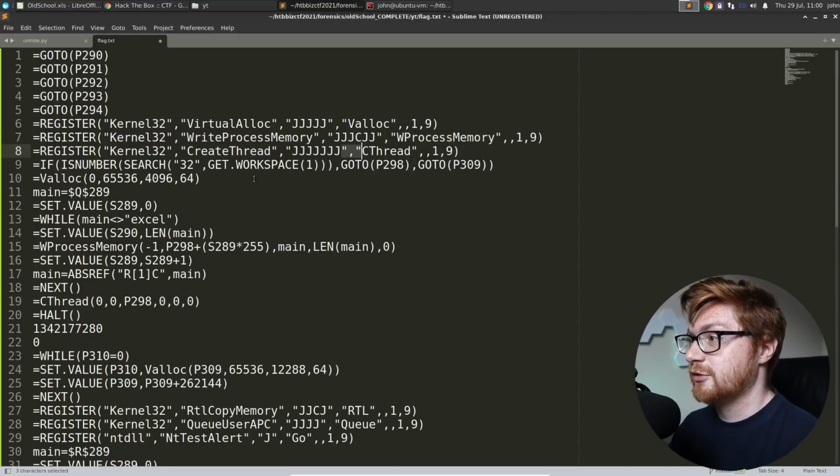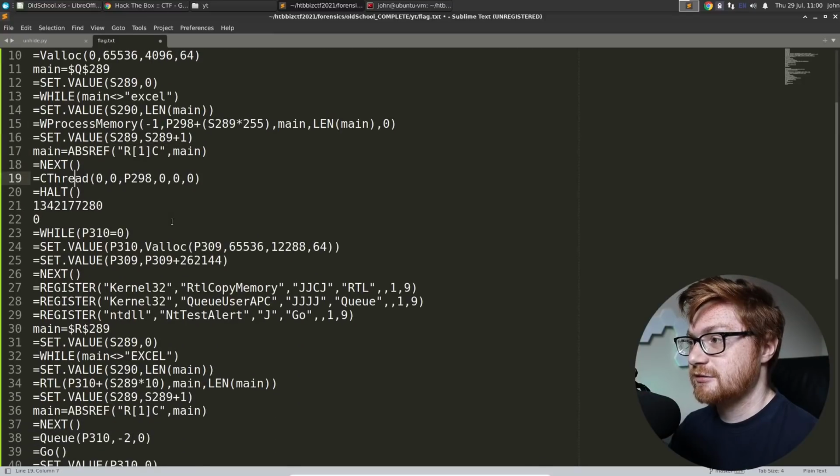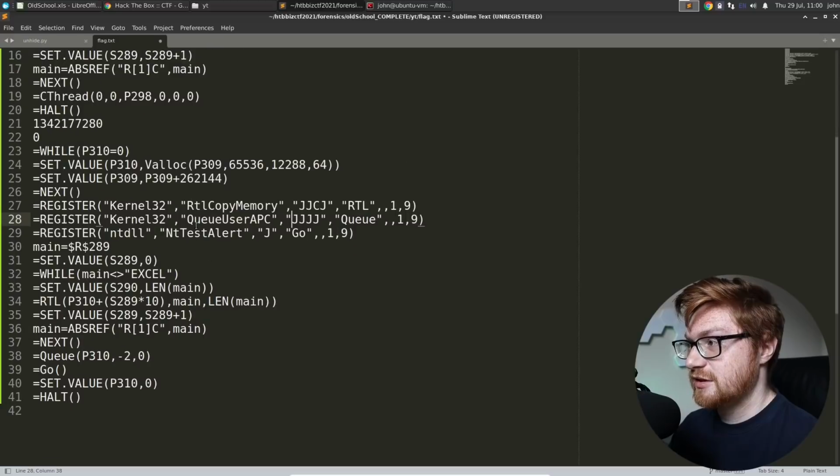Same thing with CreateThread, et cetera, et cetera. Then we can search for the workspaces here. Allocate a certain amount of memory. I was going to say money. Setting some values, allocating memory, and then RtlCopyMemory, QueueUserAPC. So it would probably try and run this sort of thing.